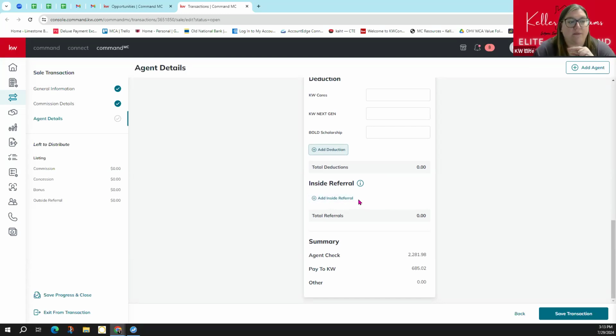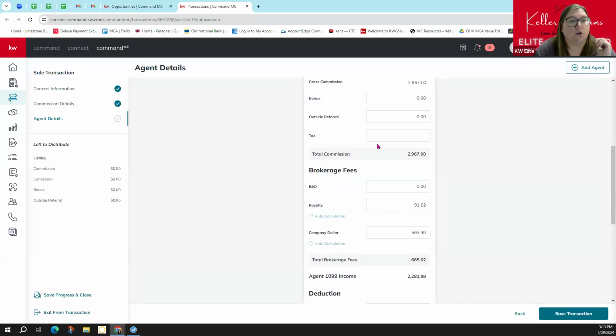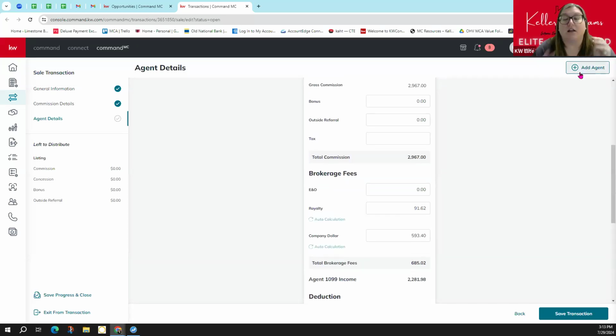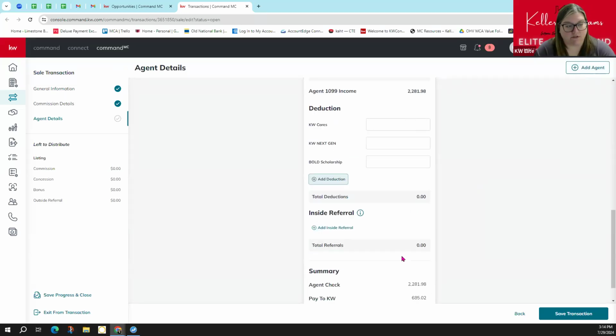Anytime we split with an agent, we're going to go up here to add agent. Anytime we split with an agent that's in our Market Center, that's in our brokerage. So anybody who's in the Owensboro office, Elizabethtown office, Amanda and Evan in Campbellsville, our Madisonville office, our Henderson area, any agent that is in our brokerage. If we're sharing the commission with them, or if they're on our team or whatever, and we're splitting, you're going to use add agent. We will not have inside referrals.